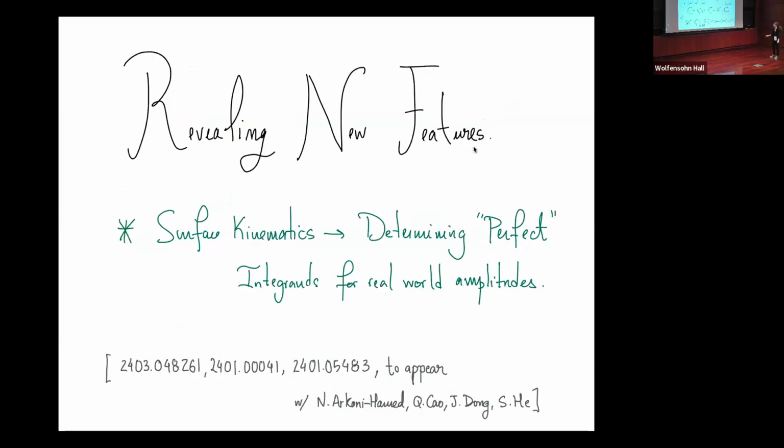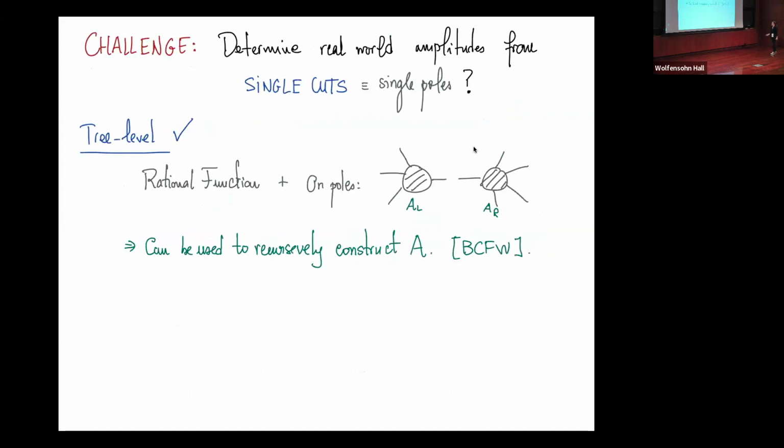Okay, and so this brings me to the last part of my talk, in the last 5 minutes, where I'll explain how this curve integral gives us a generalization of kinematics that I'll call surface kinematics, that allow us to define perfect integrands for these theories. So it has been a long-standing challenge to determine real-world amplitudes, in particular integrands, exclusively by the knowledge of what happens in single cuts.